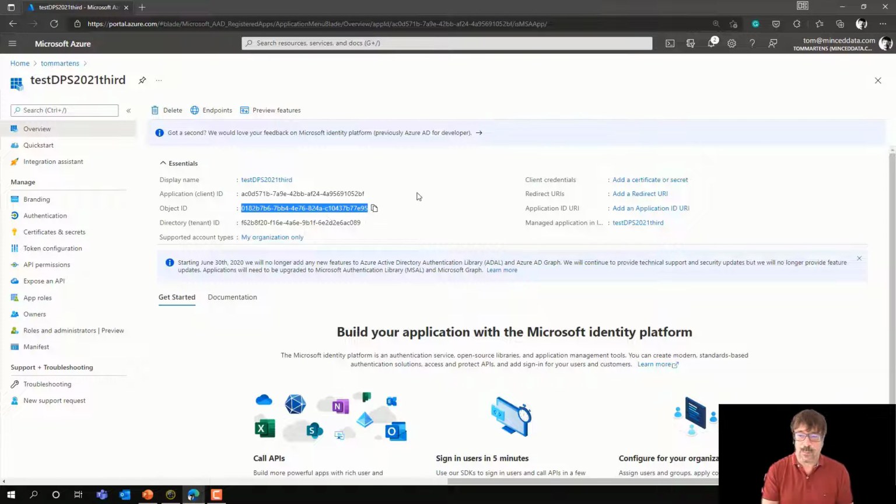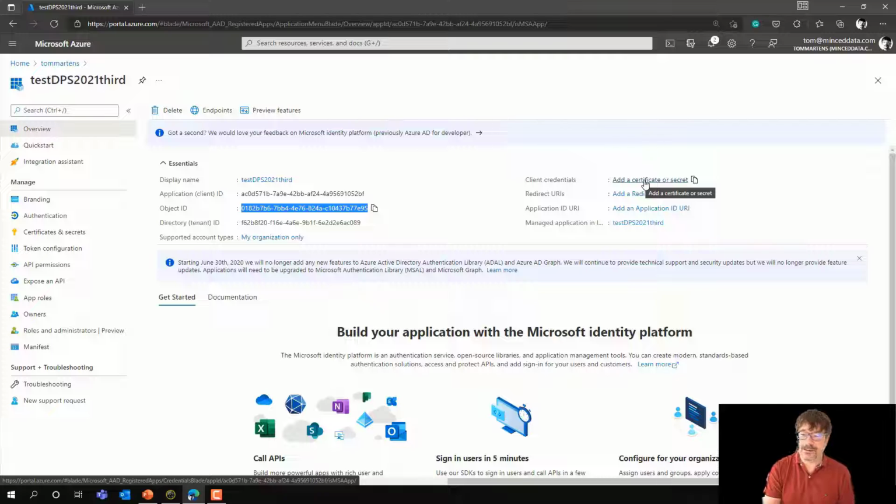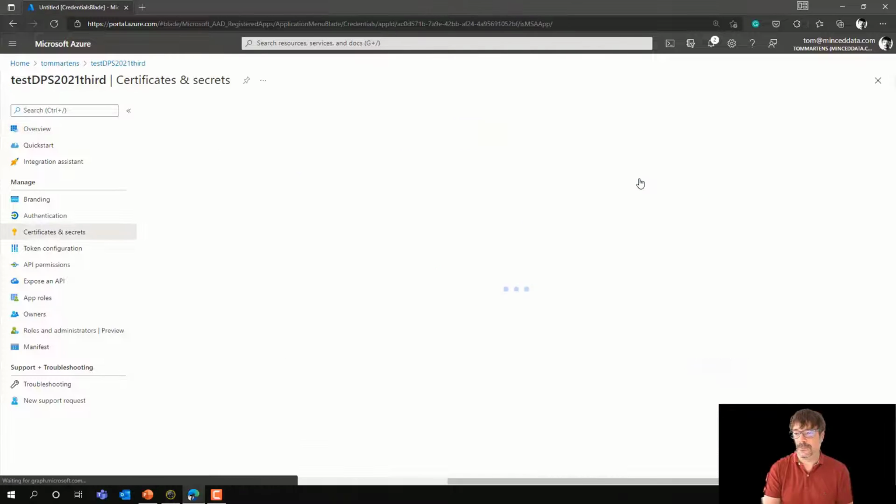So what's missing at the current moment for this service principal is a password, because we could use either a certificate or a secret. Sometimes it's necessary that you use a certificate, or here I'm using just a secret. And this sometimes can be a little bit confusing, because now we have an object, but it also needs some kind of authentication, and this authentication is done by a secret. Now go to secret.